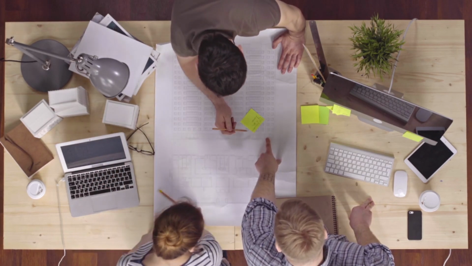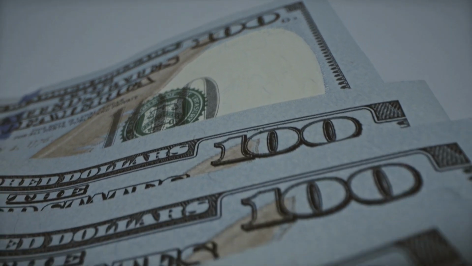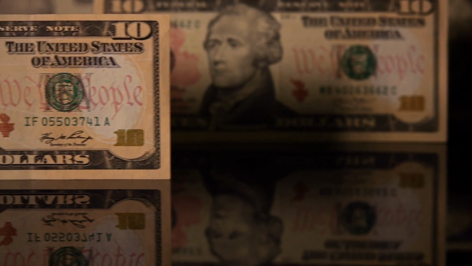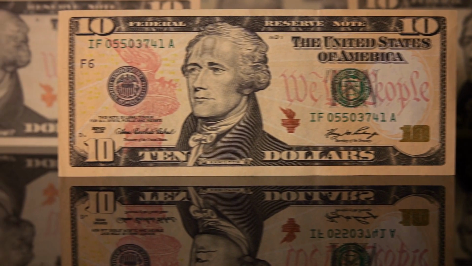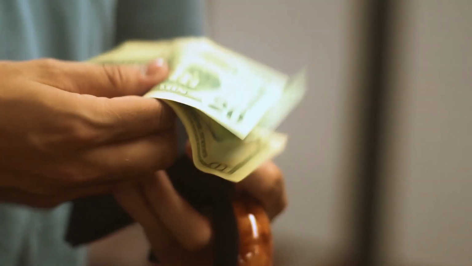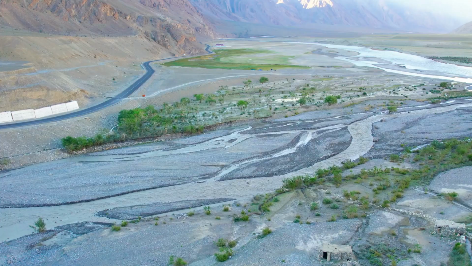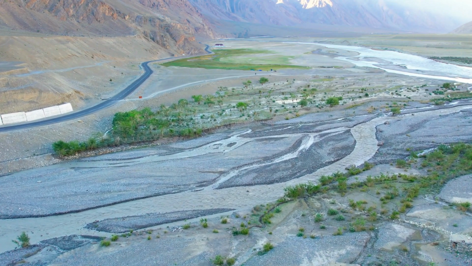For a down low, quick and dirty calculation, assume you borrow $100 from your coworker and they say it will cost you 10%. Well, that 10% is the simple interest rate. So it would be 100 times 0.10 for a simple interest fee of $10. Therefore, you will pay your coworker the principal $100 plus the simple interest fee of $10 for a total payback of $110.